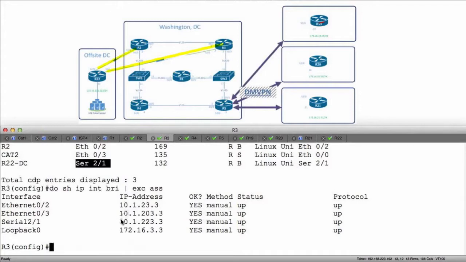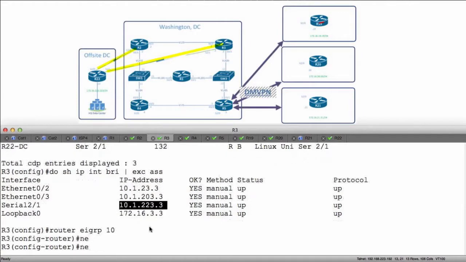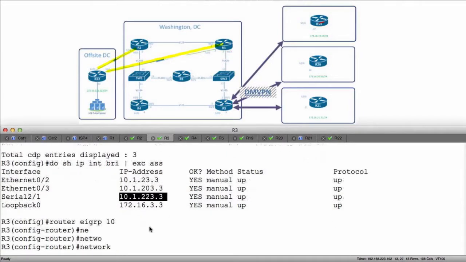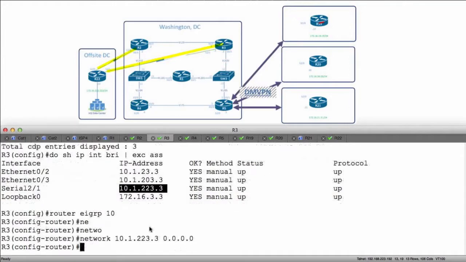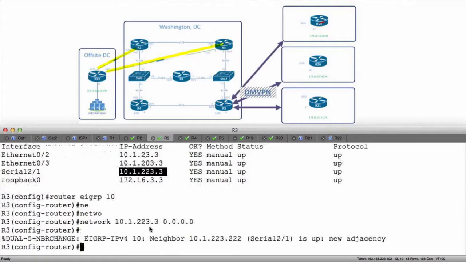So serial 20, or 21, excuse me, has this IP address on it. So router eigrp 10, network, and I'm going to plug that in and match it exactly using my wildcard mask. Hopefully I should get a neighbor relationship, which I do almost instantly.